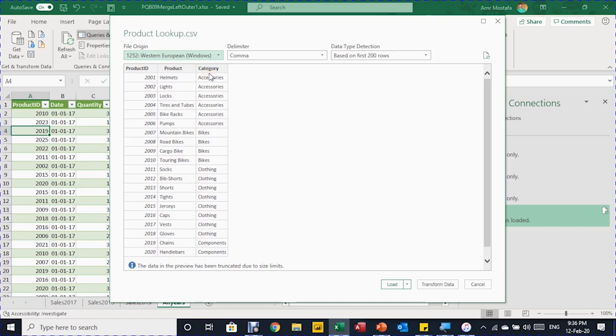And here is exactly what we want to do. We want to use the column product ID and join it with the product ID inside our sales table, so we can bring the name of the product and the category inside this table. Then we can do a quick and accurate pivot table report. So we are going to use Transform as usual.